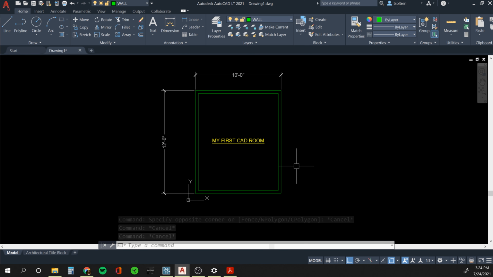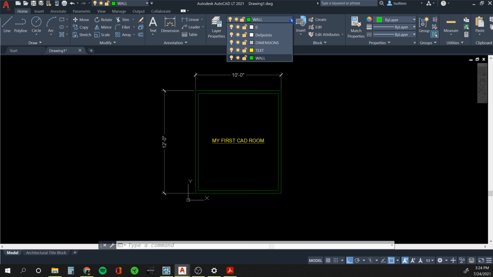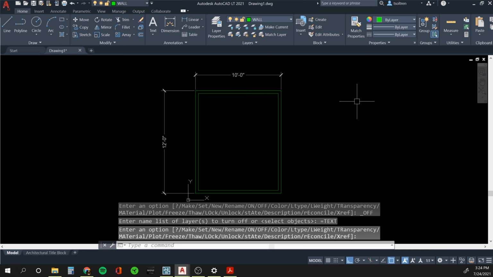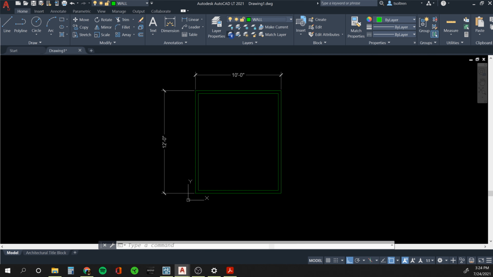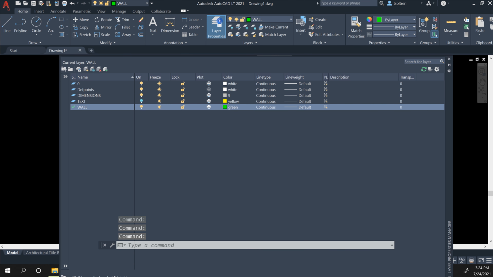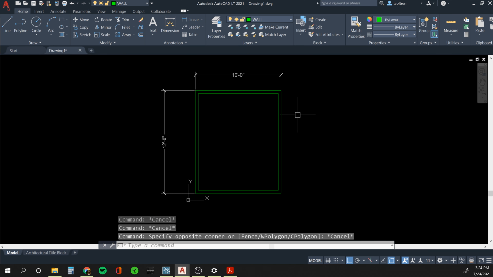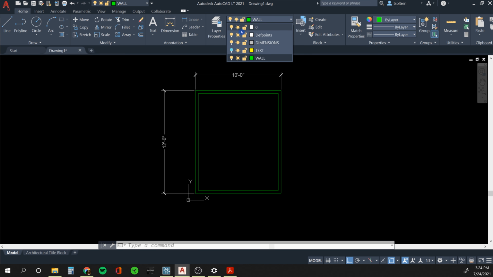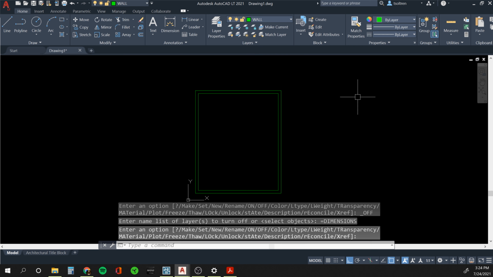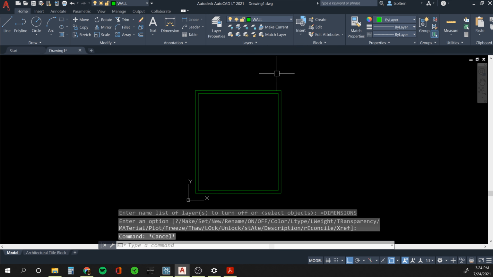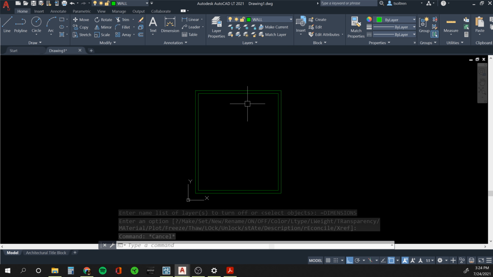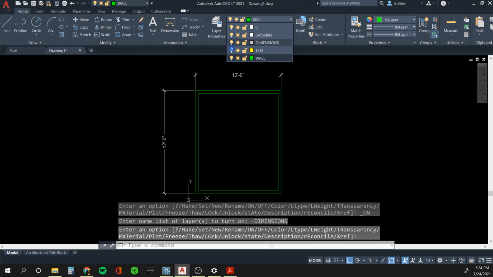Now if I want to turn off a layer, I could go here and say, you know what, I don't want to see my text, so I can click off. And let's see, it didn't do it because, why didn't it do it? I think it's because it's the active layer. Not sure about that. Let's back out. Oh yeah, okay, it did turn it off. And the same thing I could do with dimensions. Let's say I don't want to see my dimensions. And there we go. So we turned off our dimensions and our text. However you want, you can turn these on and off.